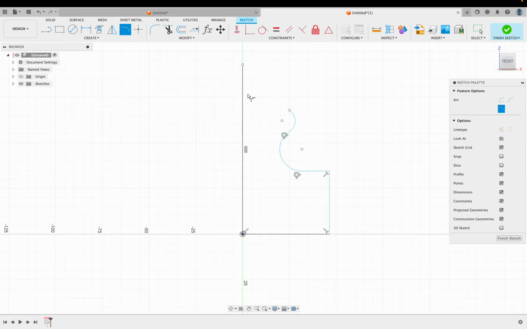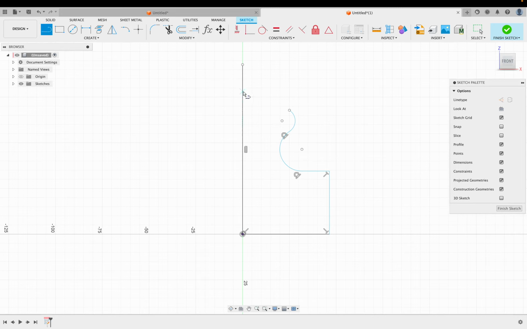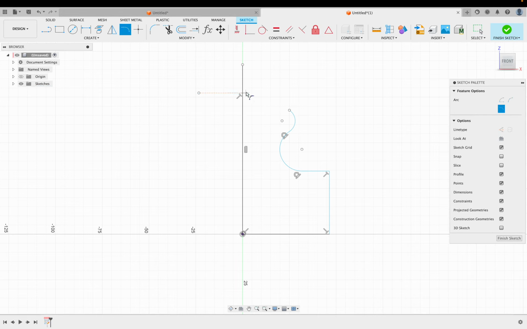Now, at this point, I want to end tangent to the top. So I want my top to be tangent. What I will do is I will create a line as such. And I will make this line a construction line by clicking X on my keyboard or selecting construction from the menu. Okay. Now, what I will do is I will create a tangent arc beginning from that point to this ending arc.